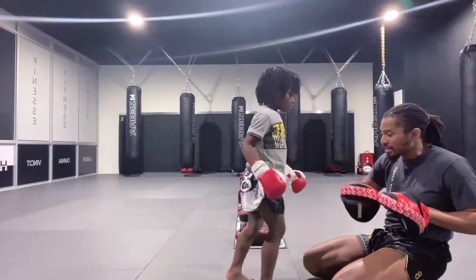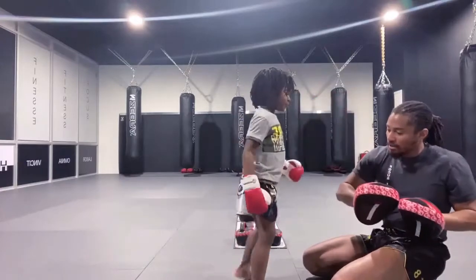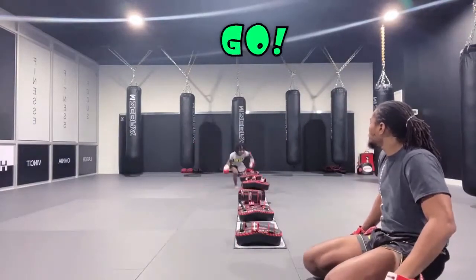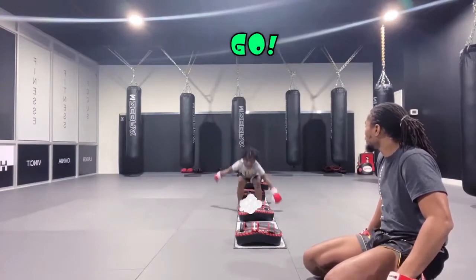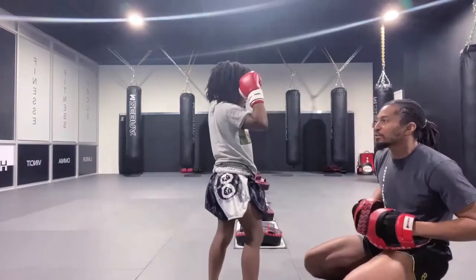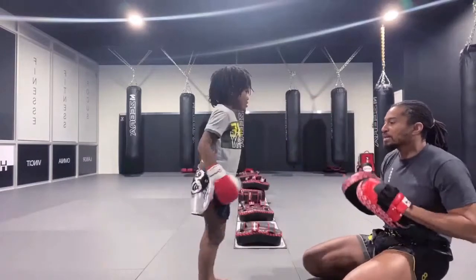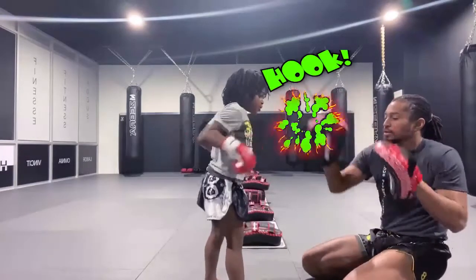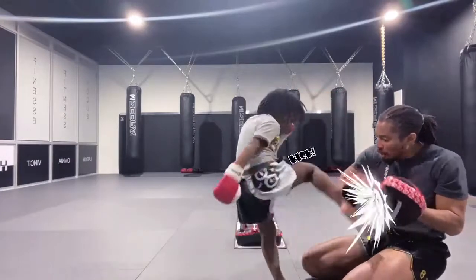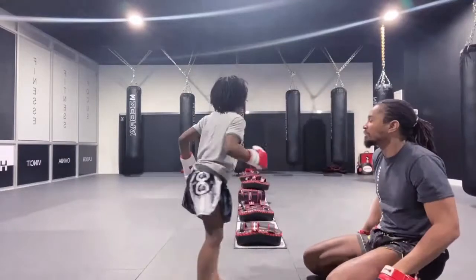Kick, kick, kick, kick. This leg. Good. Jab, cross, hook, kick, boom, run all the way to the top, jump the obstacles, return. Good, that's it. Try to keep your hands up so you remain standing. Jab, cross, hook, kick, boom. Good, keep your hands up. Jab, cross, hook, kick. Hands up. Jab, cross, hook, hands up, boom. Again, jab, cross, hook, hands up, kick, boom, run to the top.